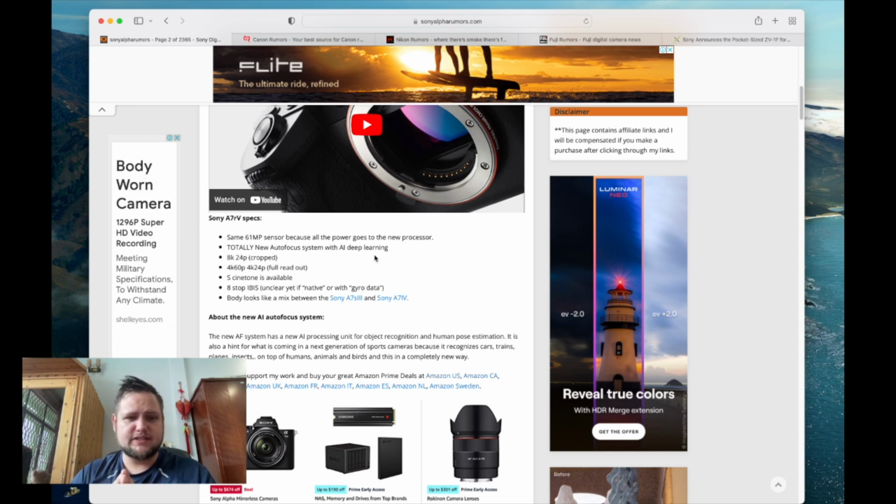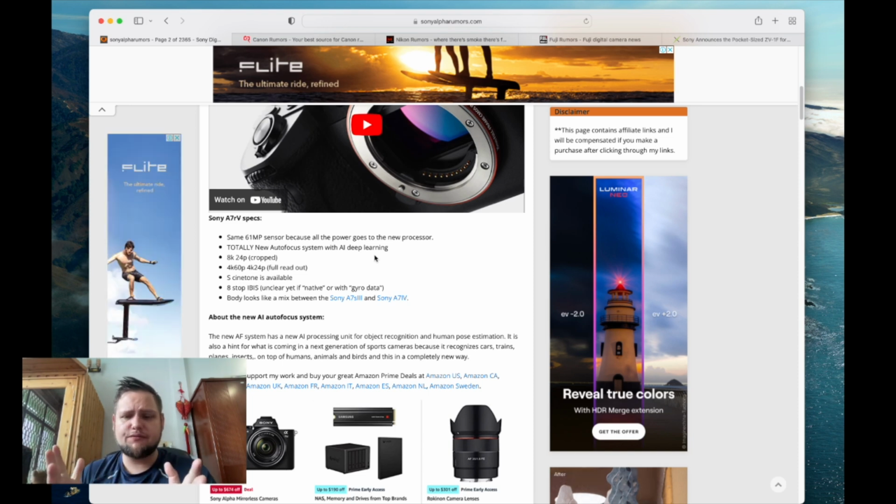I hope I'm wrong and there's really something new, but Sony's autofocus has been great for a long time. So it's great if they add more subjects to detect, and that's what it sounds like. They're going to be able to track all kinds of different stuff, and recognize what it's trained on. But that's nothing new in the camera industry. Maybe they're going to do it better than everybody else, but to act like this is something brand new, we'll see. I hope I'm wrong.